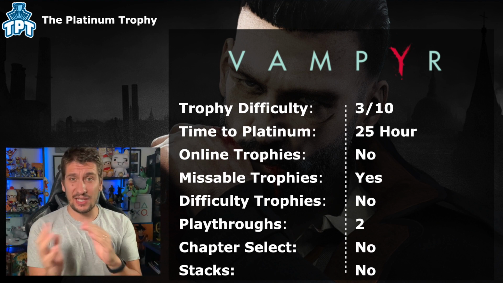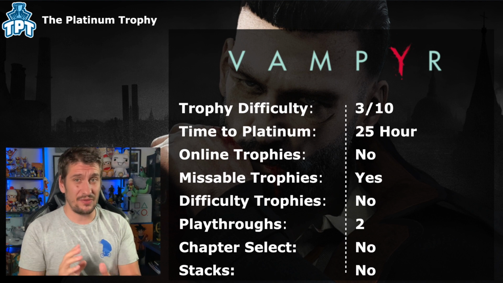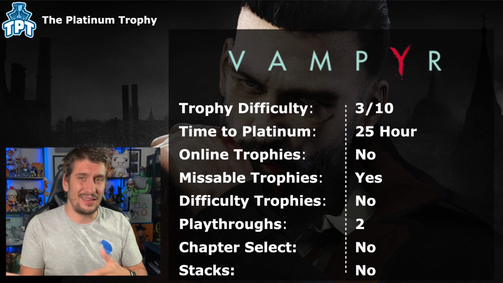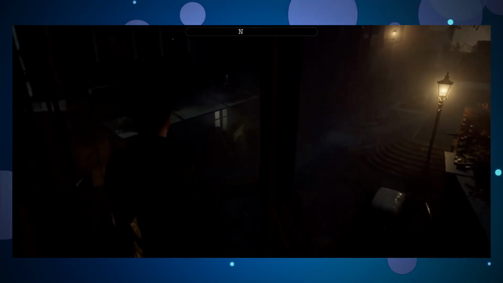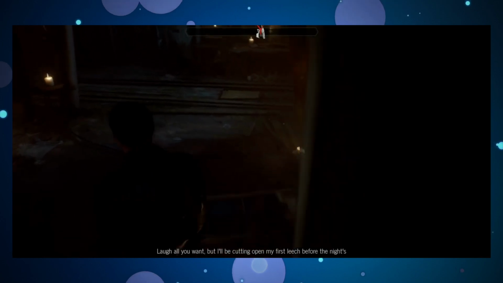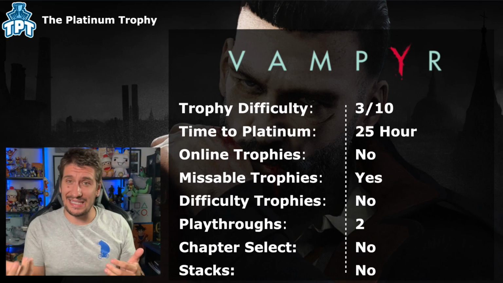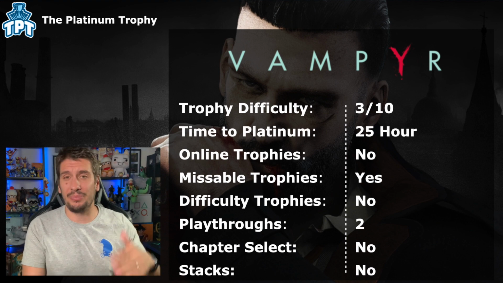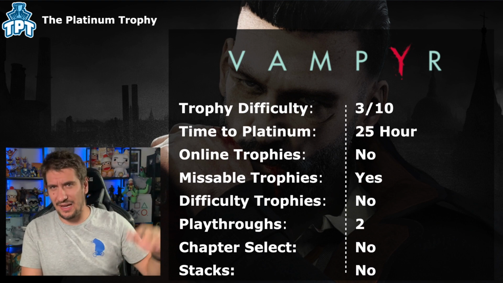Therefore, picking particular options during the narrative sections of the game matters, because how you choose to dialogue in the game will impact the outcome of the game. There are no difficulty trophies in the game. You do need to play through the game twice, and this is because you have to play through it once normally, I would say, and then a second playthrough passively, not killing or embracing any of the NPCs. Which requires an additional, complete second playthrough. And there's no stacking.